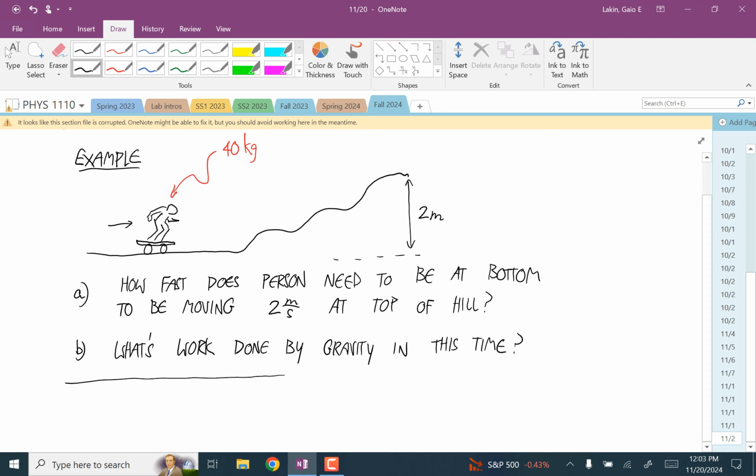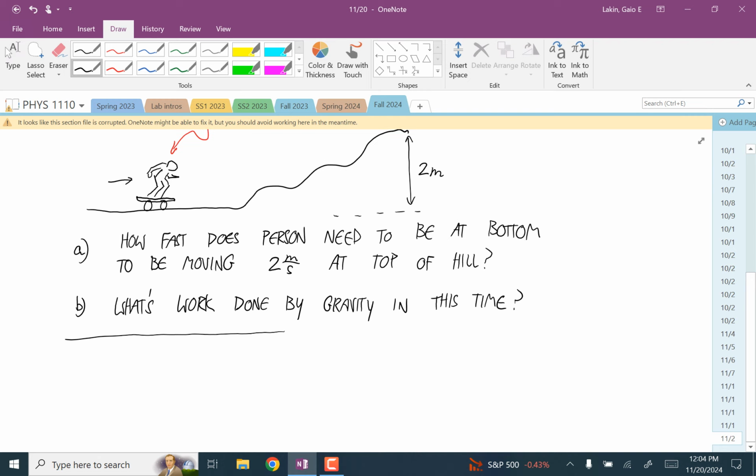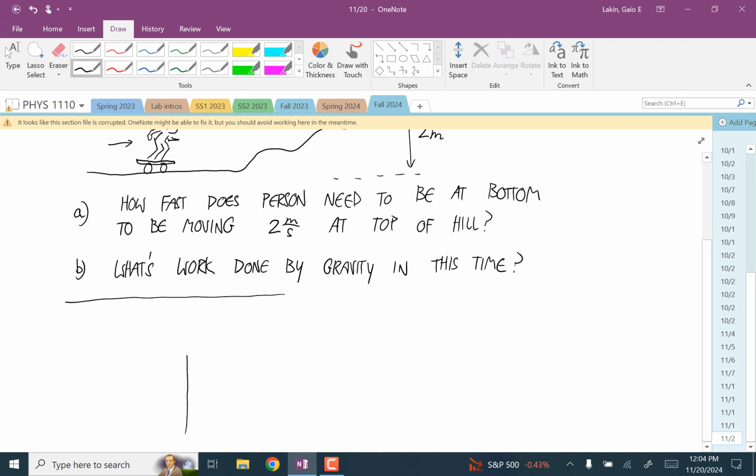If you drew a free body diagram of this person at any point during that motion, the only forces would be the weight force from gravity and the normal force from the ground. So this looks like a really good candidate for this, okay? It's relating speed to location, and the forces fit into that group of forces. So we'll set up instant 1 to be at the bottom of the hill, and instant 2 to be at the top of the hill.